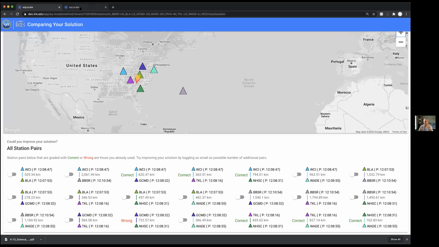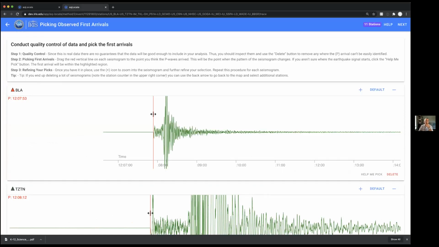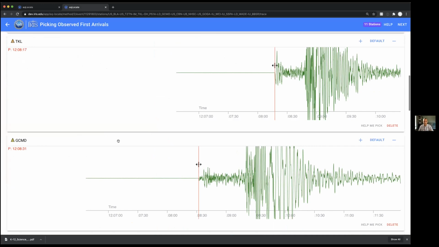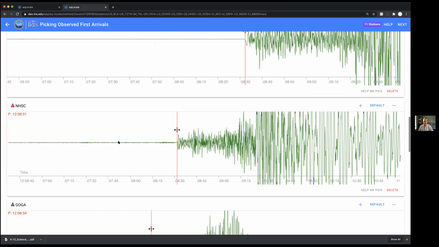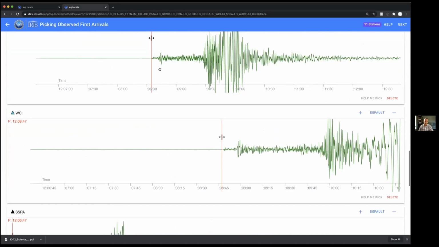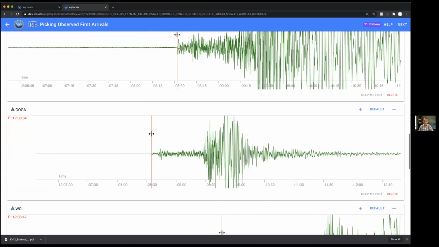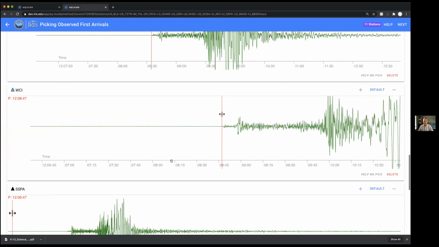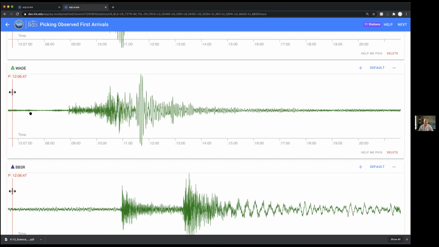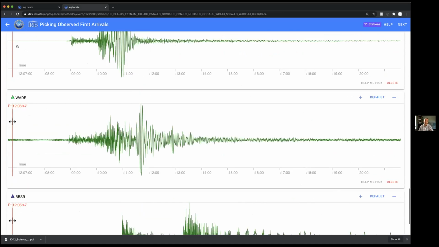Okay. So here is a demo. I've already picked an earthquake, and I've got a bunch of stations. And I did something intentional here that I want you to see before we go into it. So notice down here at the bottom, I picked all of these stations up here at the top. I picked the P waves already, really pretty accurately. But down here at the bottom, I have 3 that I didn't pick. So notice the P arrival is way, way too early, way out in front. And that's going to be important.